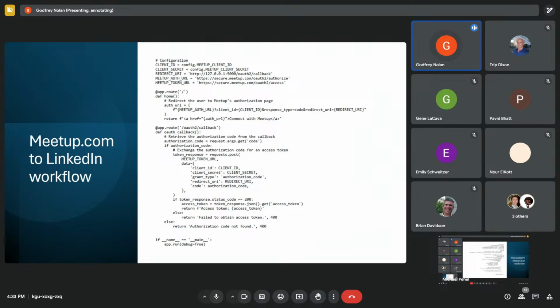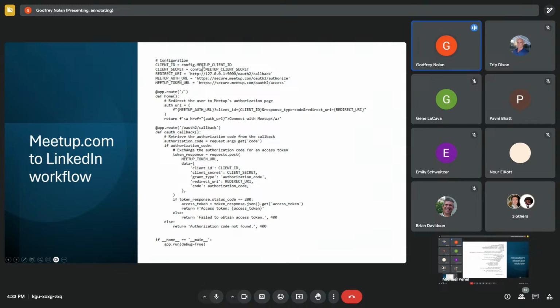Okay, so I asked ChatGPT to write the Python code to authenticate with meetup.com. OAuth 2 has an initial call where you get an authorization code from the meetup, and then we get an access token. It will return an access token, which we can use to make any database queries. You have to put the access token in the headers in order to do the GraphQL query that we've just done. And then I have a redirect URI in here.